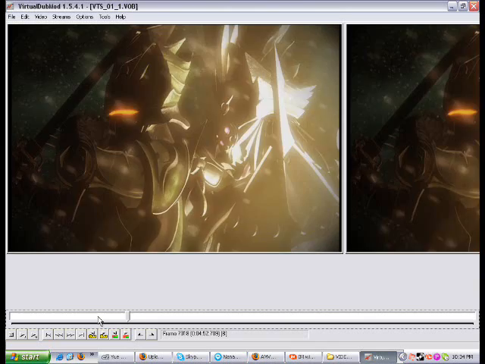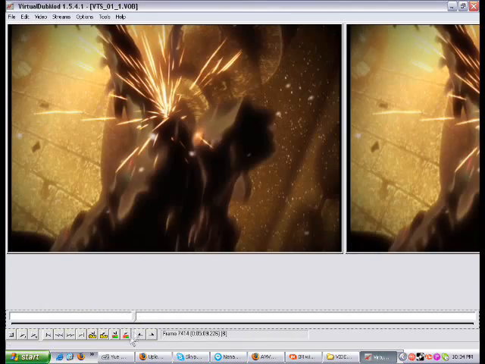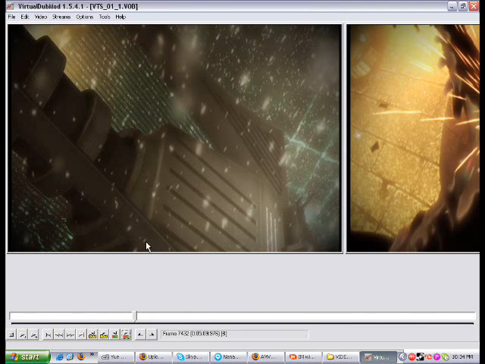Now, say you're making a multi-anime video or whatever, or just wanted one little scene from this video. Let's see here. We just want from this scene. Okay, we're going to start here, and I only want this one little part of the fight sequence. Then I'm going to click right here, this little key. This is the marker. This signifies where you want to start the beginning of your clip.